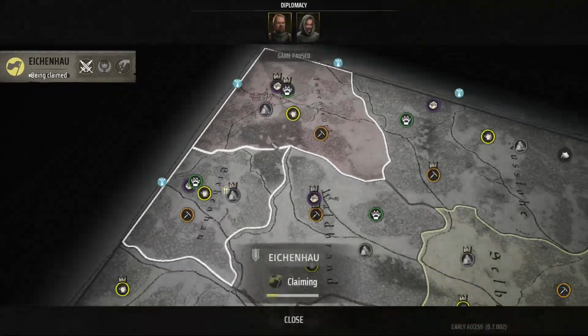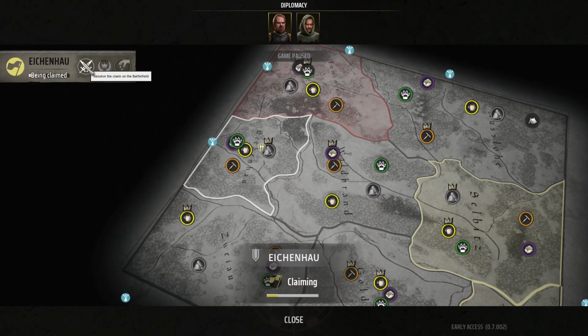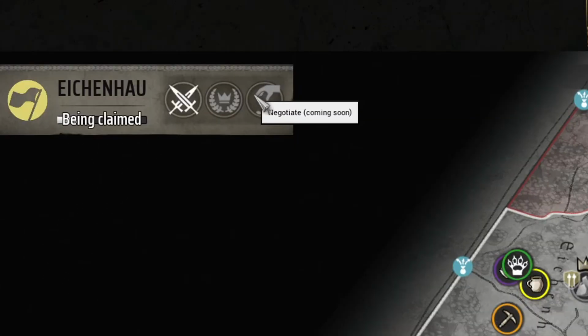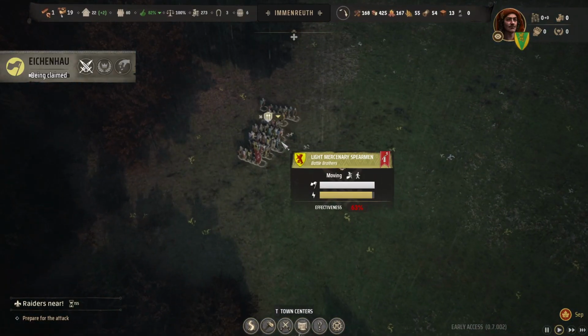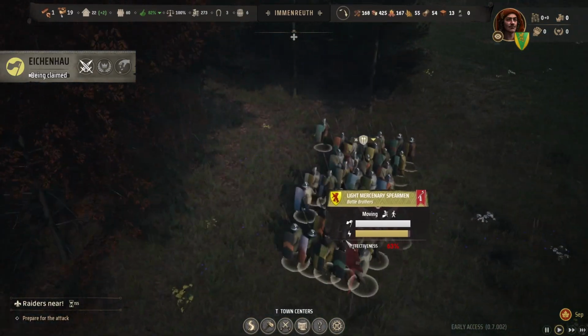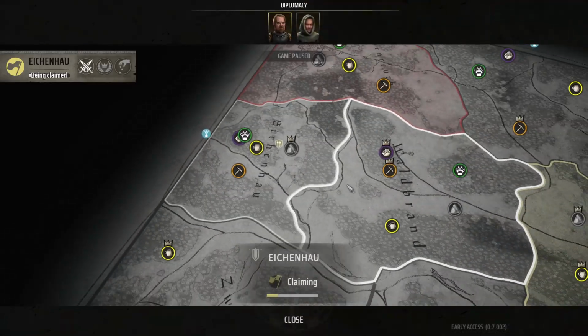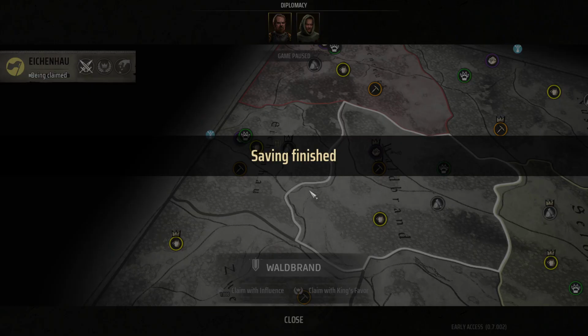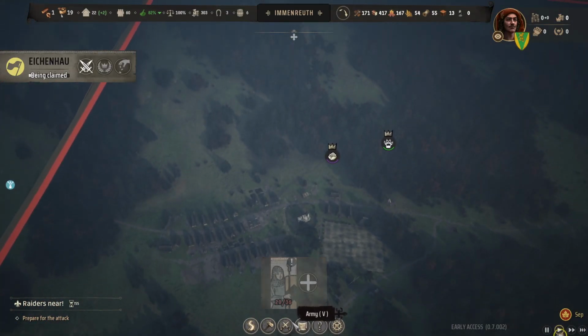Oh my god, hold on. High Canal's being... Well, that's... Use the king's favor coming soon. Resolve the claim on the battlefield. Guys, they have an actual military force there of 36 men, even if they are screaming in terror and fear. But I don't think I can do that. I think I just have to ignore that for now. I don't think my 20-man militia is gonna stand up to them.